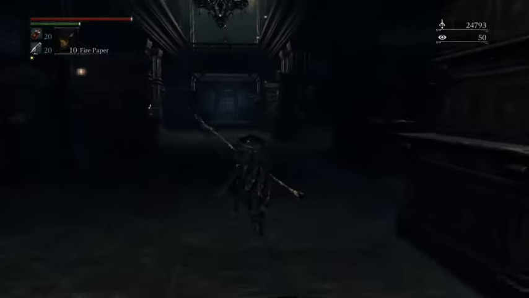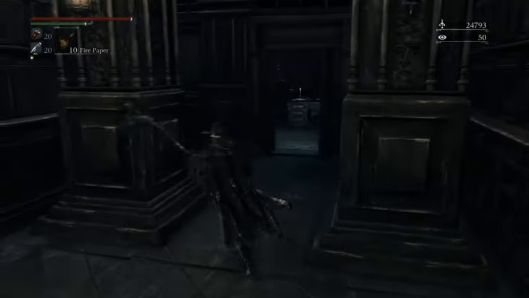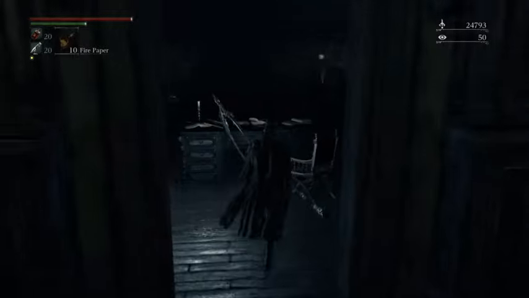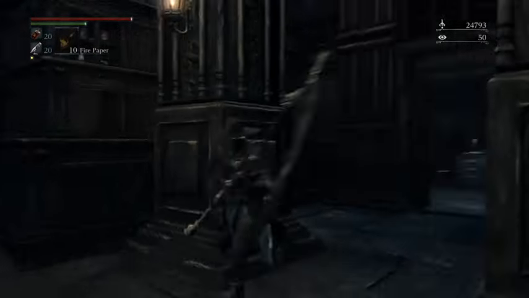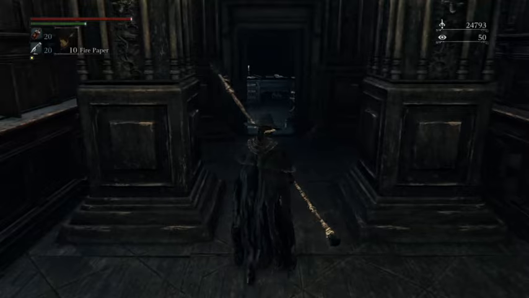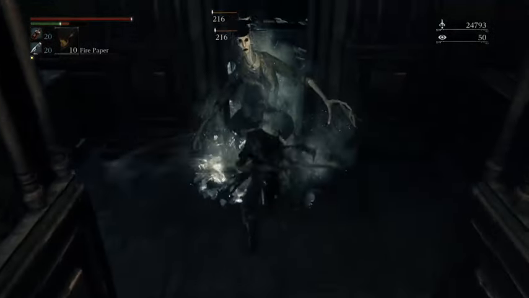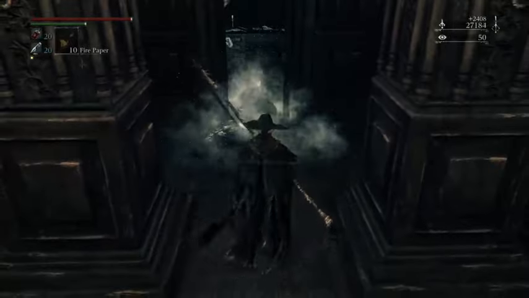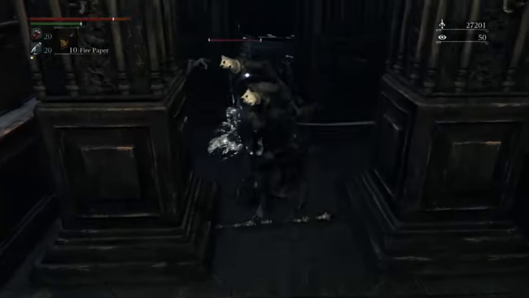And once you're in the lecture building, what you want to do is go to a particular room. This room has a bunch of slime scholars in it. Once you get their attention, you want to corral them into this hallway. And then all you have to do is just kill them as they stack up.